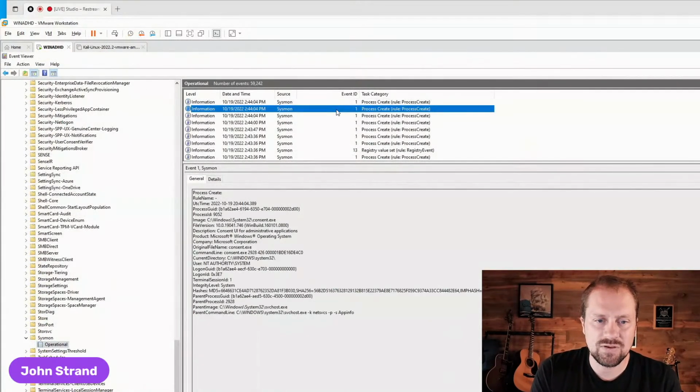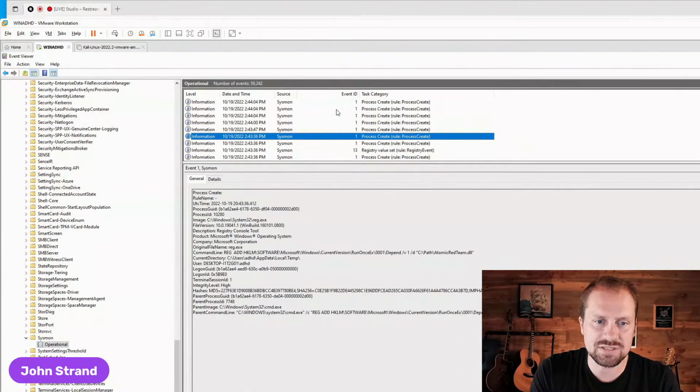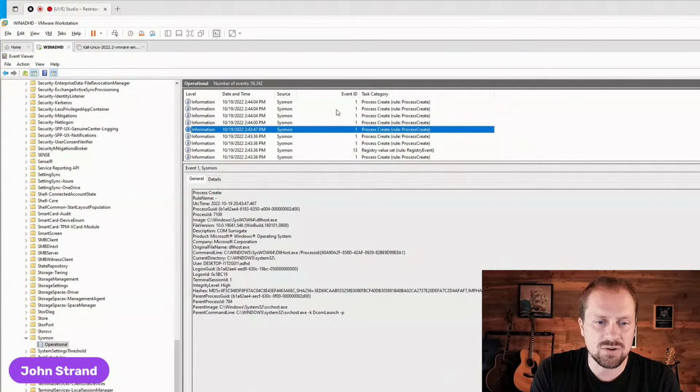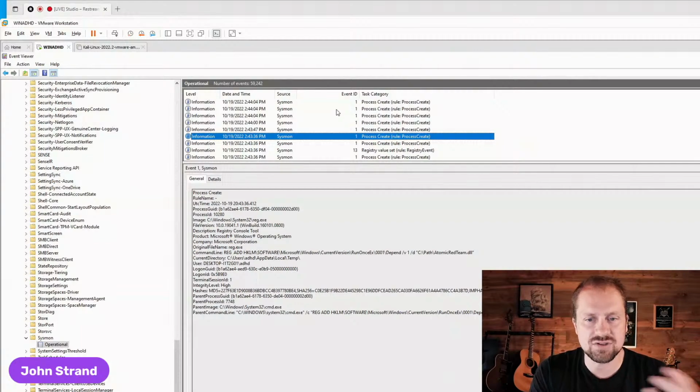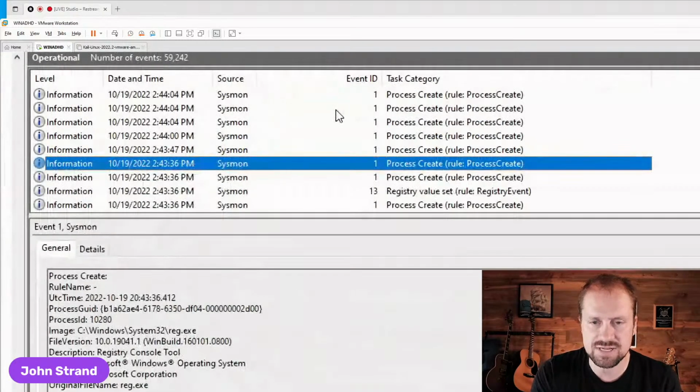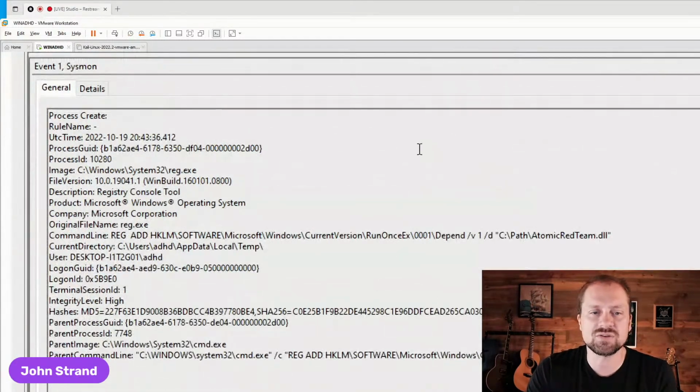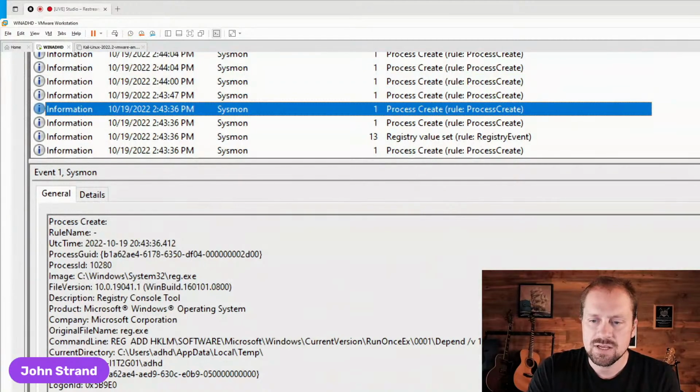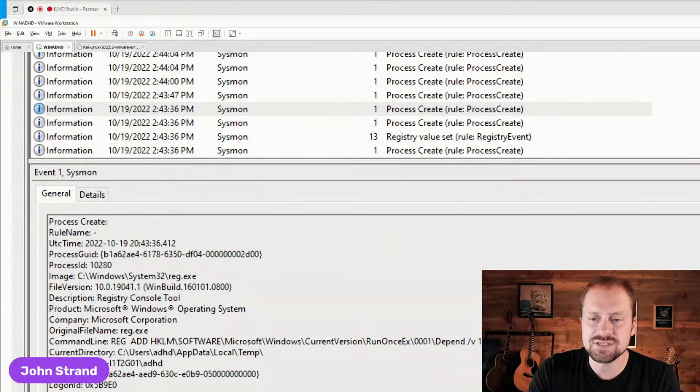Now, in here, if you go back far enough, you're actually going to see we have DLL host fired, reg fired. This is all the stuff that we fired with our tests. And one of the cool things with Atomic Red Team is we can actually see everything that it does has the Atomic Red Team name in it.